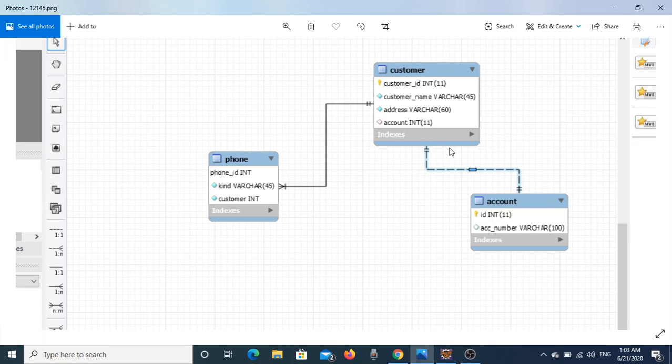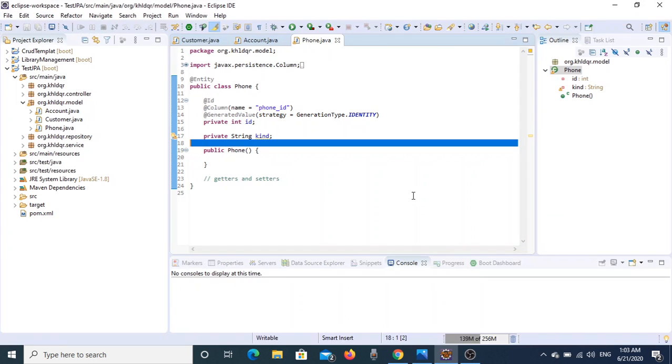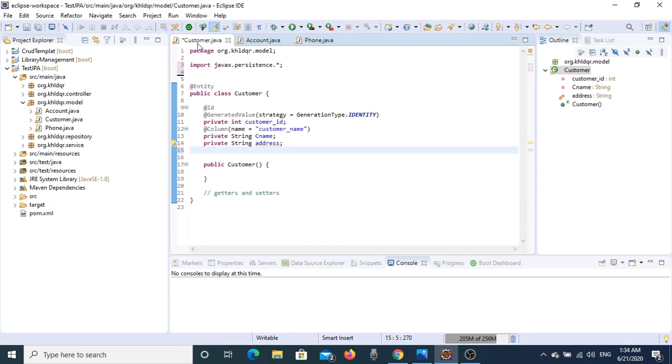So, back again to Eclipse IDE to see how to map this one-to-one relationship using JPA. I created some classes, each for a table, and turned them into entities as I described in the previous tutorial. You can follow the link in the description for the first part.